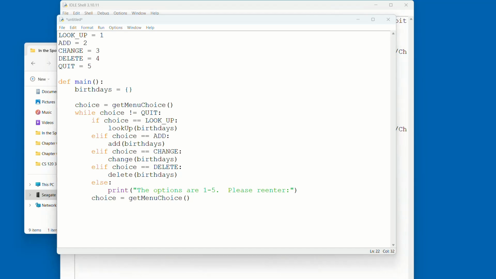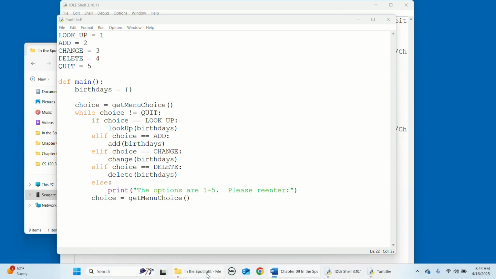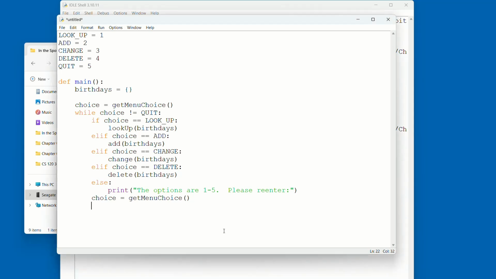Okay. So now what we need to do is create the functions for each of these that we're going to be calling. So here goes the first one. First one is to get the menu choice.